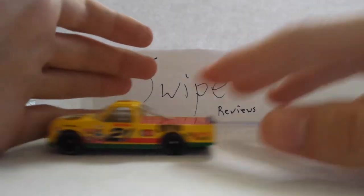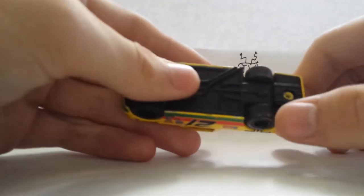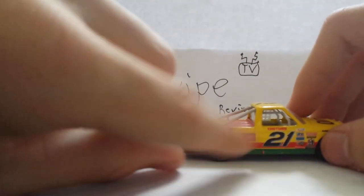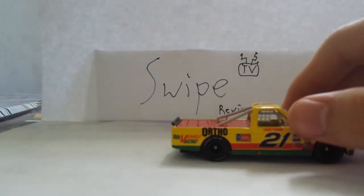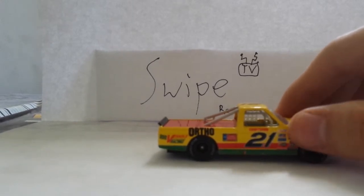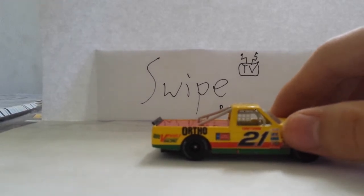This thing kind of sucks at rolling; it has rubber tires, but thanks to the little fiasco I told you guys about, the right rear wheel is kind of a dud. And I forgot to mention this, but you can tell it's a 94 truck — though they were all released in 95 — by the fact that it says Craftsman on top, and instead of the NASCAR Super Trucks logo, you get what's like the NASCAR race car decal, but back then it said NASCAR Super Truck.